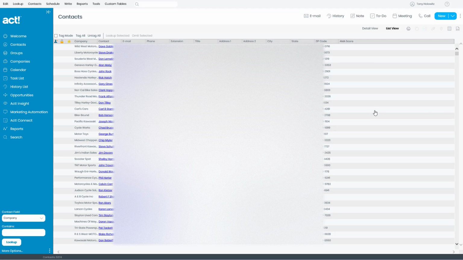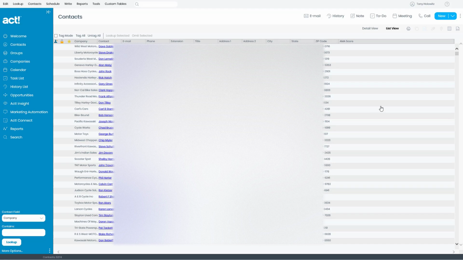And it typically works with all three browsers: Chrome, Internet Explorer, and Firefox are the three ones that I primarily talk about. So, by pressing the F11 key, it gives us a full screen view of what we're working on. And again, that's not an Act trick, that's an overall general tip. So the F11 key.